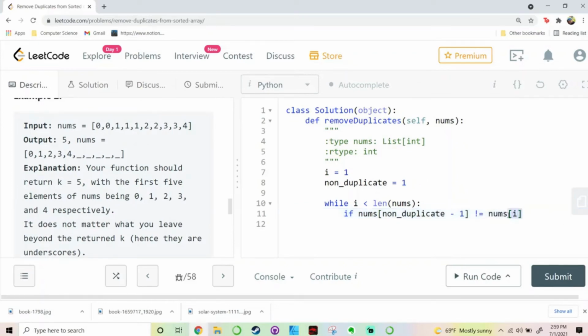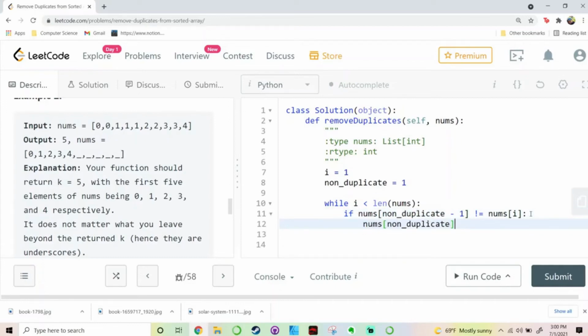I bet right now you get what nums[i] is, but you don't get why this minus 1 appears to be there, right? And the reason for that is, like we just talked about, in this example, we're dealing with these 2 ones. Meanwhile, the i pointer is somewhere in front looking for a different value. So really this non-duplicate minus 1 is this value right here, and the non-duplicate is this value right here. Okay, so let's continue. Let's copy this exact same thing and I'll just remove the 1.